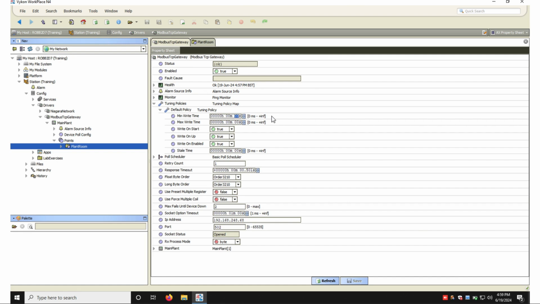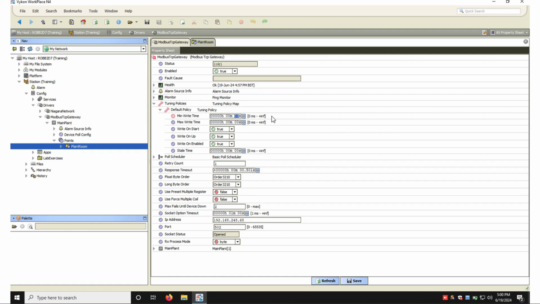So every 0.1 of a degree change, well, 0.1 of a percent change in this case, it will create a write. And if that PID loop's going crazy, very quickly up and down with values, it'll be creating spam down the comms line and creating a lot of unnecessary writes.